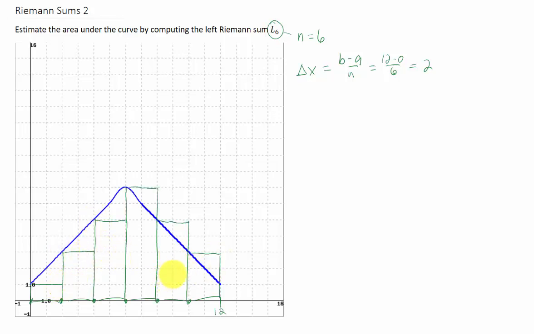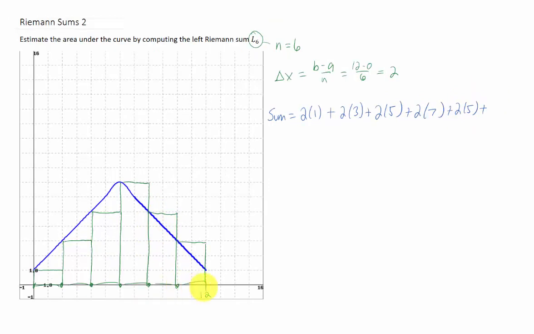Until we have 6 rectangles that will approximate the area under this curve. The width of every rectangle is 2. I'll pull the heights off the graph. The first rectangle is 2 times 1, the second is 2 times 3, the third is 2 times 5, then 2 times 7, the fifth is 2 times 5, and the last is 2 times 3. Adding all this up gives 48, which is the answer.